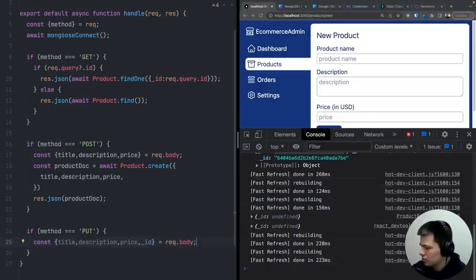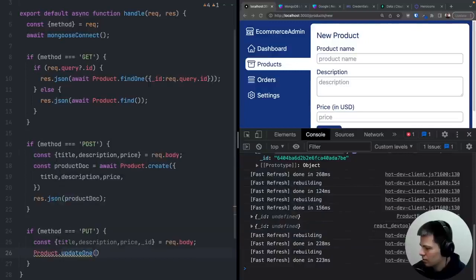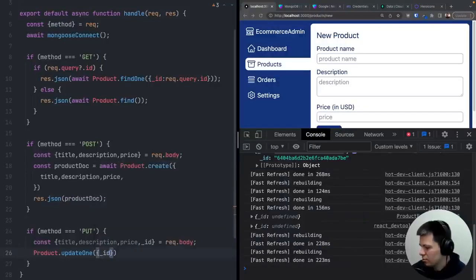_ID. So when we get _ID, and this is a put request, first we need to fetch the product, right? So let's do const, or maybe we don't even need to fetch the product. We just need to update the product. So let's do product, and let's do update 1 and parentheses. And first part is a filter, and the filter is an object. So our filter will be just ID. We can do ID equals ID like this, ID to be ID, but the name is the same, so we can do just object of _ID.